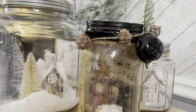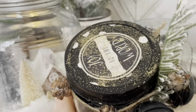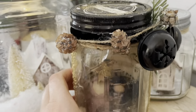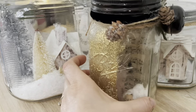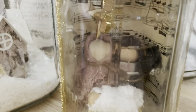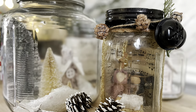For this next craft I made a nativity scene inside a mason jar. Instructions for the little wooden nativity scene are down below. I cut a circle the same size as the bottom of the mason jar, attached the little wooden set onto felt, glued it to the bottom of the jar, and embellished it with Mod Podge, glitter, fake snow, pine cones, and stars on top. I spray painted the lid black and attached scrapbook paper. I accidentally deleted the video while recording, so if you have questions just let me know.